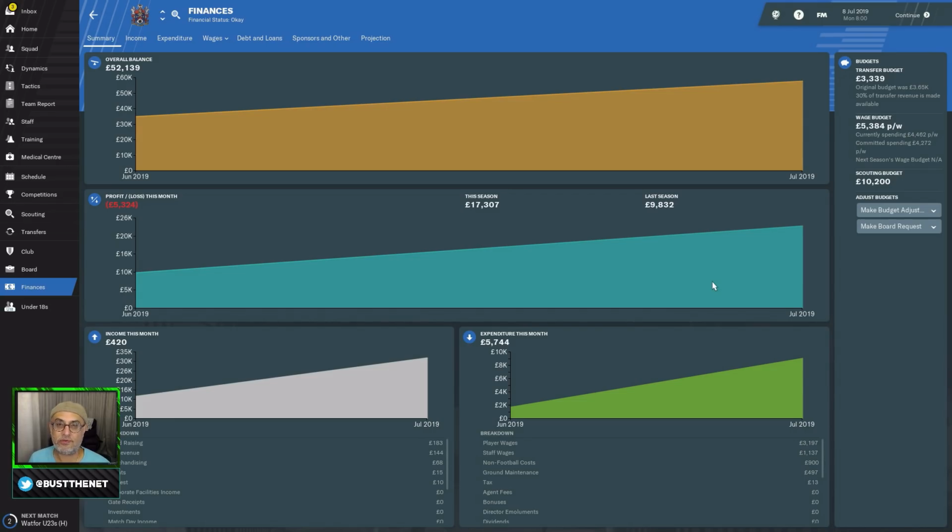So the biggest challenge you're going to have very early on is, how the heck do you manage that budget? The best way to do this is go through your squad and identify all the players you don't need. Put them into one corner. You won't be able to sell them. Nobody's going to buy them. But at least you will know how many you've got to sign.